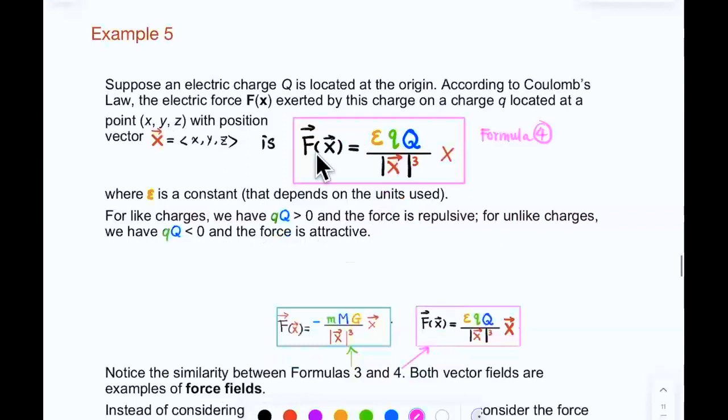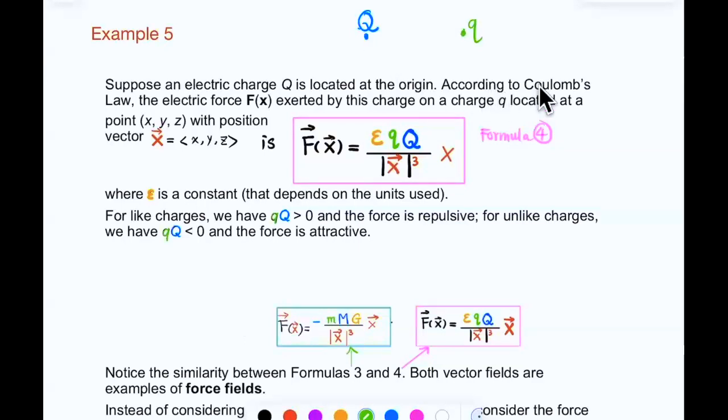Yeah, this is what you talked about, Angel, right? So now we're going to talk about electric charge, Q. Think about this: you have the electric charge Q over here, and then you have another one. Then there will be a force between these two, between this Q and this Q. So let's put this big Q here at the origin.